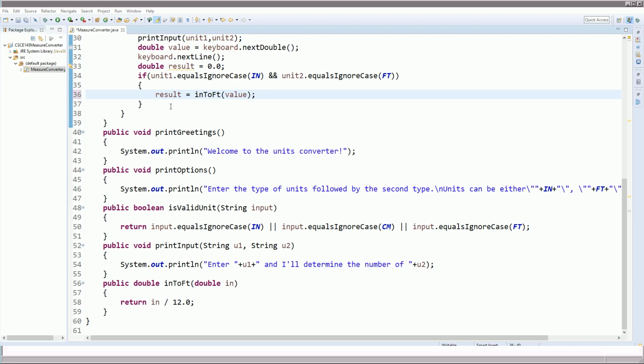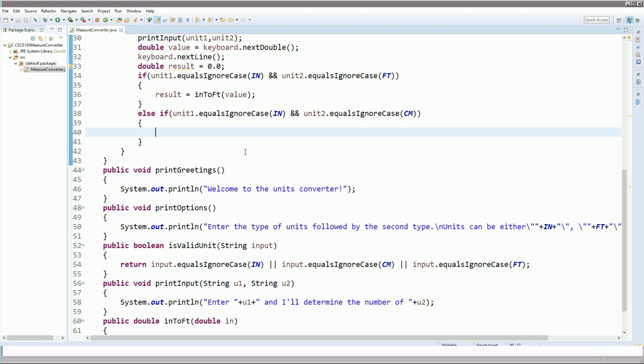Now let's continue to do this for the other cases. Let's say that the unit was inches and the other unit were centimeters. Well, we need to calculate this again, so let's create a method in a very similar way. We need to pass this value into a method and then return the number of centimeters given this number of inches.